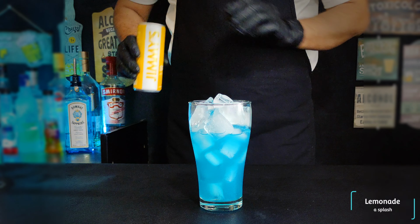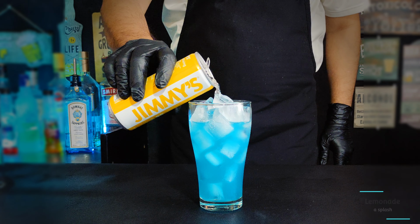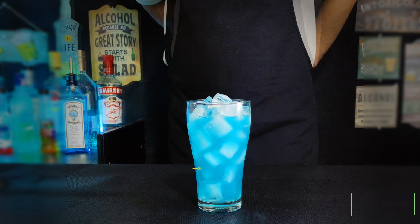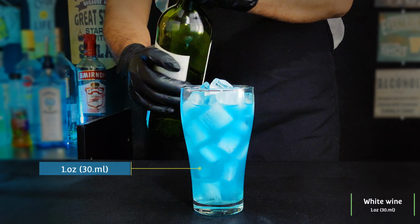Now pour a splash of chilled lemonade. We are almost done. So let's jump into the most interesting part of this recipe. Pour about 1 ounce or 30 milliliters of white wine.